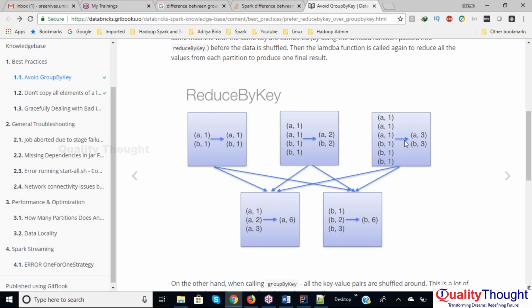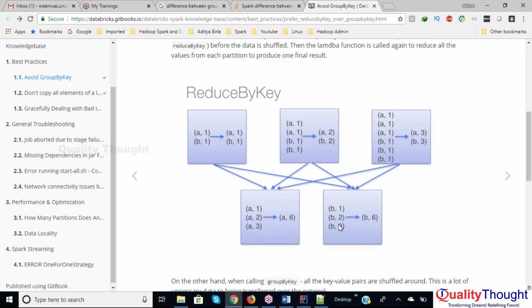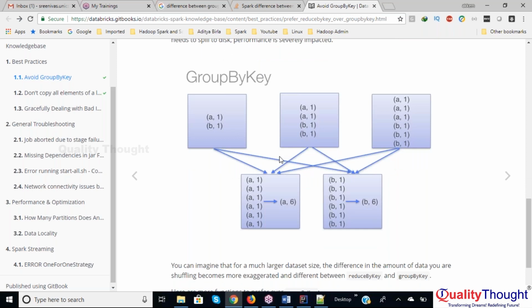So data travels through the network, right? Does reduce by key reduce the number of transfers, yes or no? So we have less data in child partitions. But if you observe, group by key has more data in child partitions. So network traffic is higher in group by key.